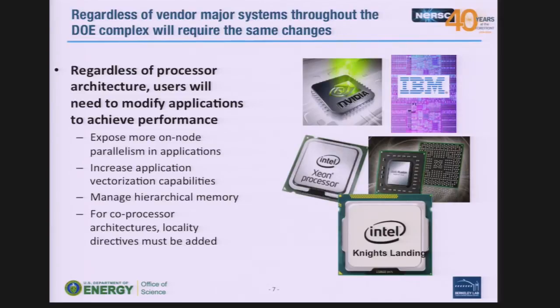Okay, so the question is, why are we doing all this? Why are we going to force you to change your applications? Because this is really hard, and it's not just NERSC that is doing this. You've seen GPUs on Titan at Oak Ridge. You've seen the Blue Gene architecture at Livermore and at Argonne, and they haven't announced their next procurement yet. All of these new architectures are moving in this direction. So why are we making you do that? I can tell you, as someone who sits on a procurement team, there's a very stark choice.